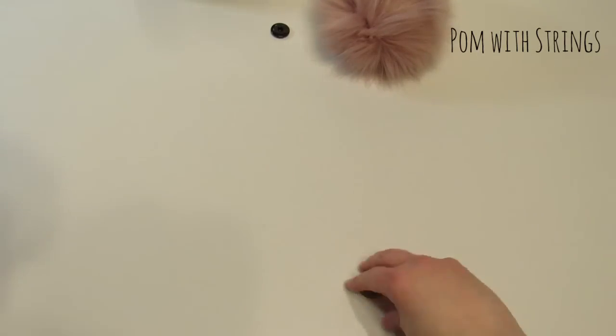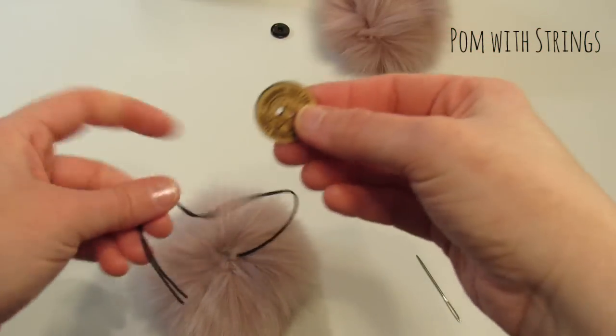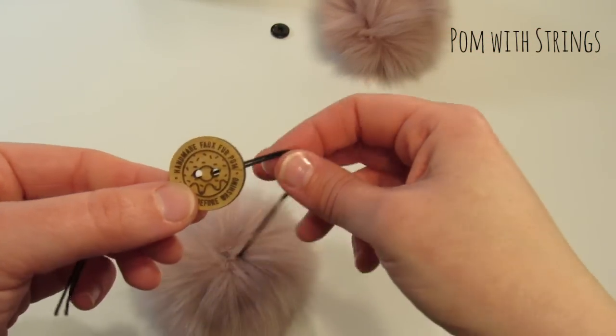And here in a minute, I'm going to show you how to use these amazing palm buttons from Angie and Britt.